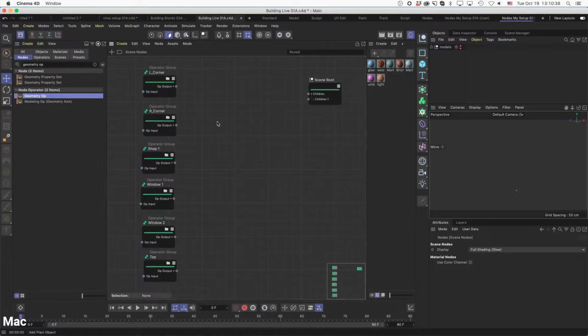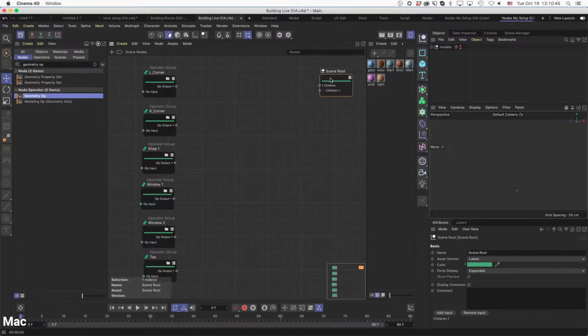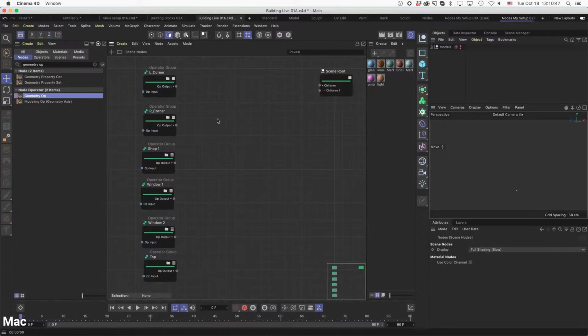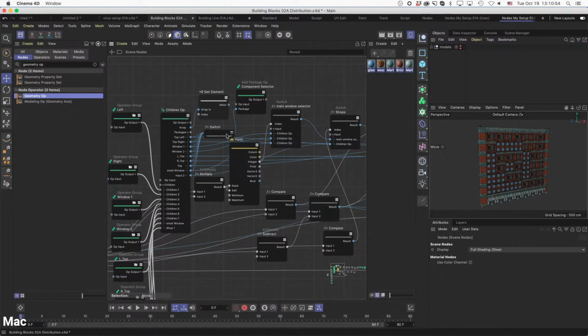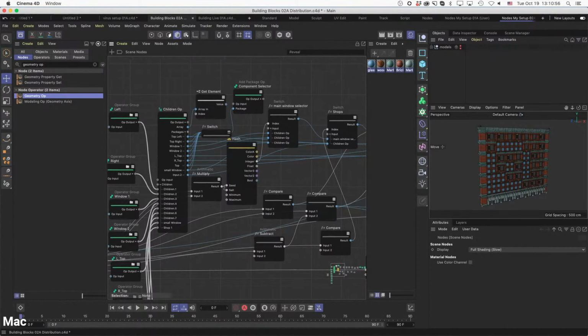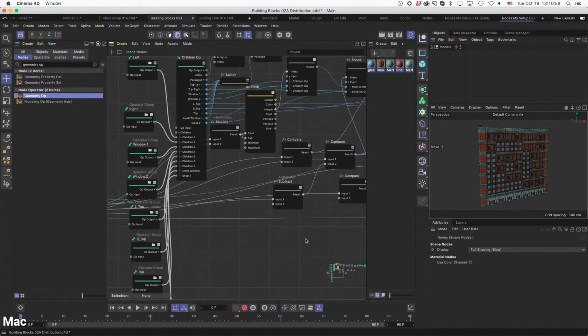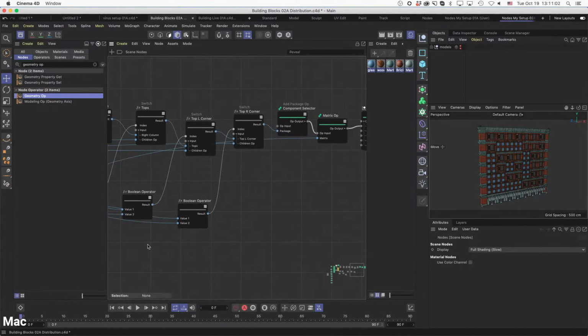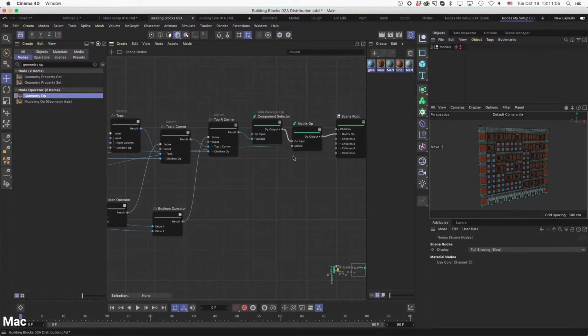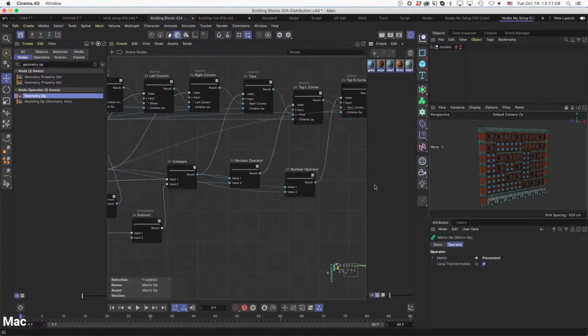And of course, there are a billion ways to do that, because this is a programming language, right? And you can do things many ways. I chose to use a couple of distribution. So my distribution, where is it? Where did I have the distribution? Let me just quickly. No, actually, no. I'm actually using a matrix op. That's all I'm doing. I'm using a matrix op. No distributions were harmed in the making of this video.